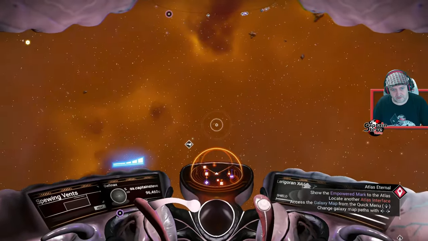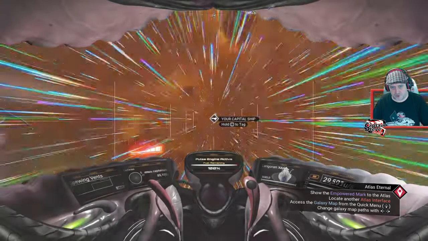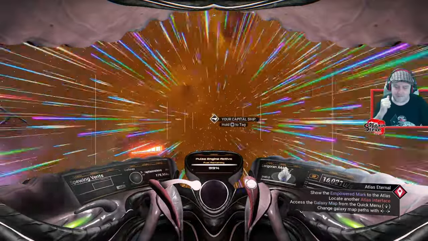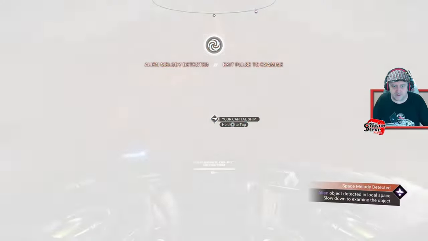Pop it. There you go. I'm going to lock onto my freighter. Flying towards it now. Zoom. Because it seems that the flight back is kind of useless now. You don't get the one on the flight back. There you go, Melody of the Egg.